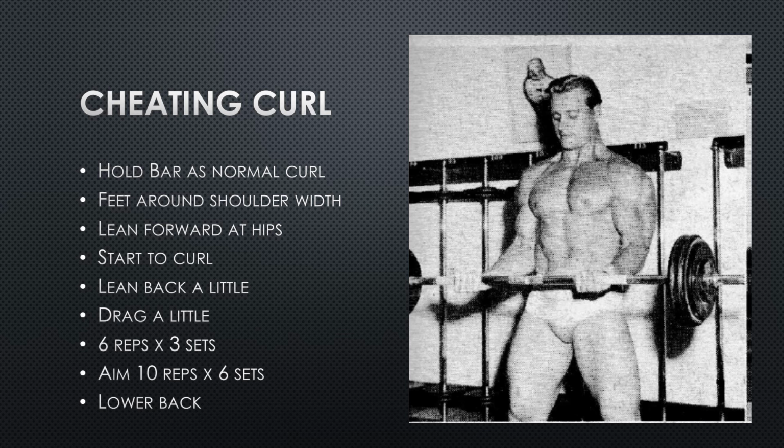Now, the first exercise mentioned in this article, of course, is the cheating curl, one of the most popular exercises to cheat in. But a lot of people, I have to admit, do it very, very wrong. As Alan Stephan puts it, one has to use the body to just create an initial momentum to bring the bar up. You want to hold the bar as you would in a normal two-handed barbell curl, with feet around shoulder width or slightly wider, just to really help you with that stabilization.